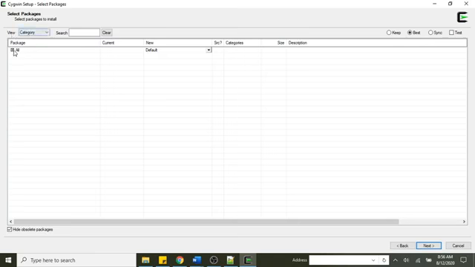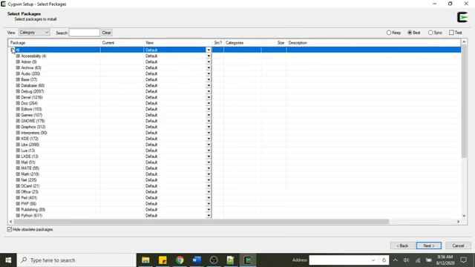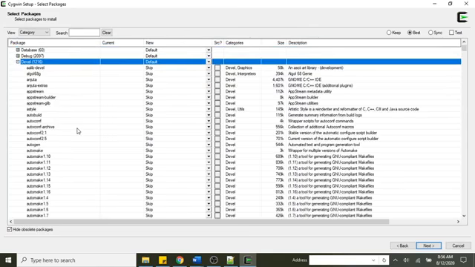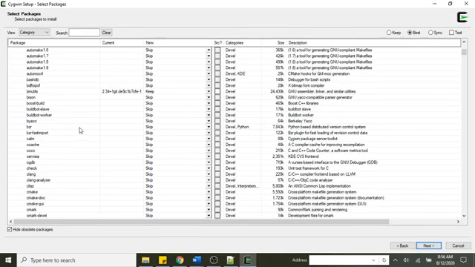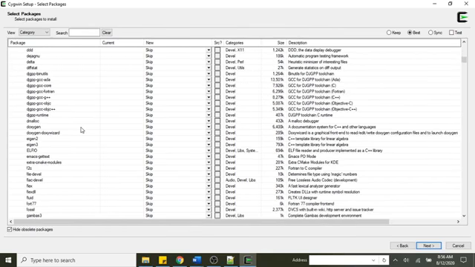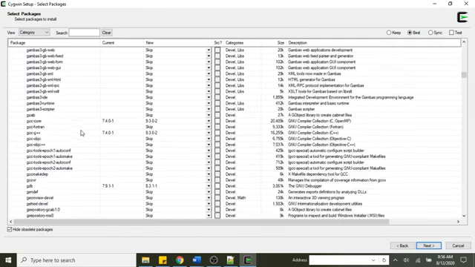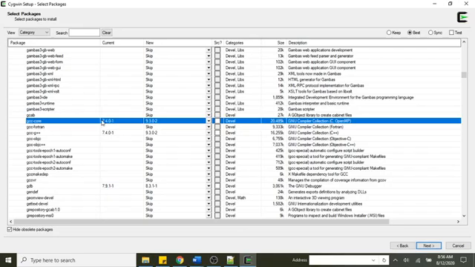Okay, so let's get back here. Category package all, you want to go to this devel option, and you're going to grab GCC Core. Here I've already actually got it, but if you haven't downloaded it, it'll probably say skip here.